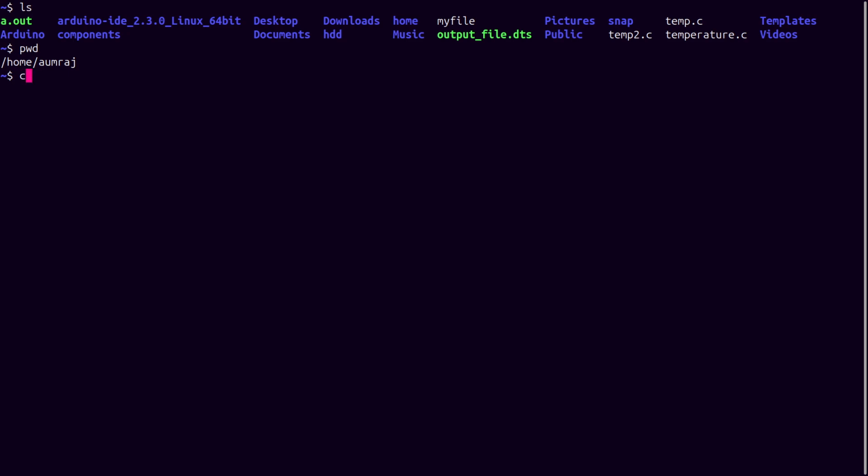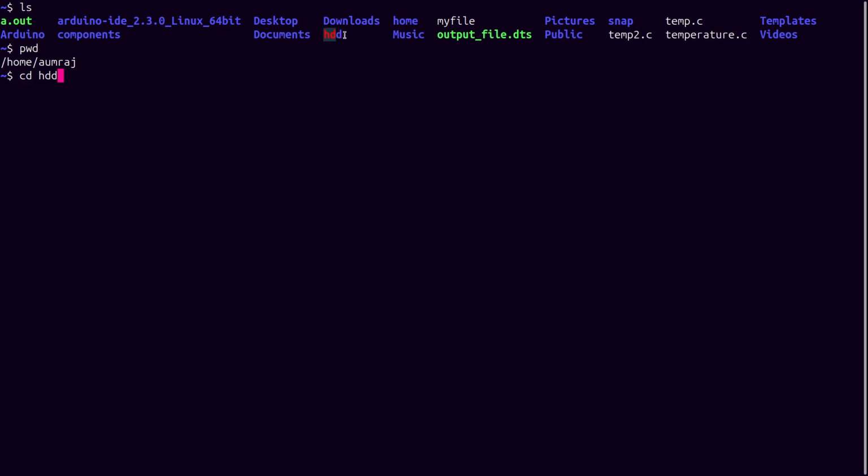Moving to the next command, which is cd, change directory. Change directory is nothing but moving to the directory or folder that we want. Giving cd, space, file name or folder name changes the current folder of the user to the folder that you specified after cd. So here I am giving cd hdd. hdd is a folder which is present in the current folder.